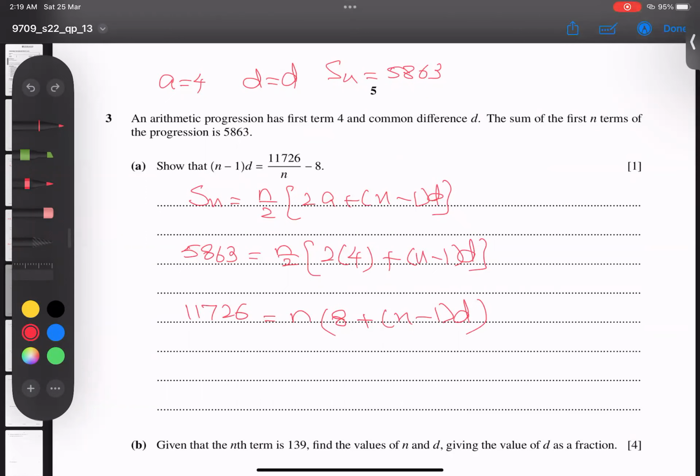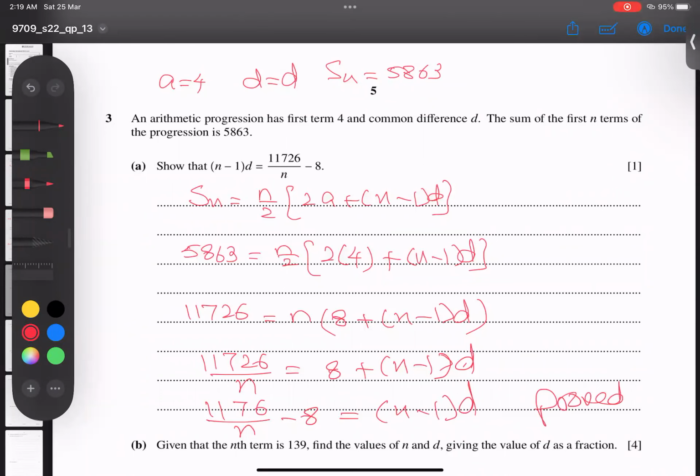Now you can see that under this we have n, so this n will divide. Whatever is given in the instructions, follow that only. I hope up till here you're not getting any issue. After this, we have to bring 8 to the other end. So I bring 8 to the other end. So this is my final form. So I can say that proved. So Alhamdulillah Rabbil Alameen, done.